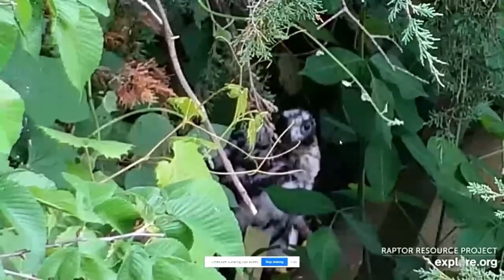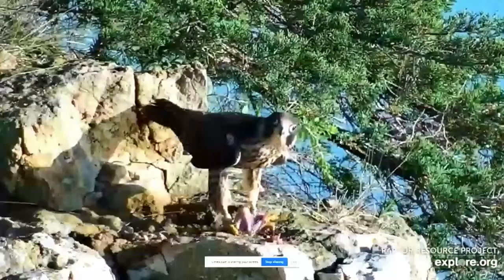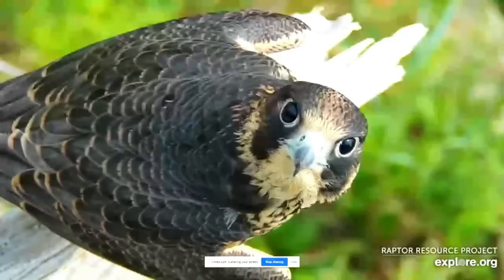And we watched him survive and get food drops from the parents for basically 16 days until, remarkably, he showed up on the bluff, learning how to grab onto the rock face. Here's our prior female, Michelle, feeding him. Here's a shot of him up on top of the bluff, self-feeding his own food, probably passed to him by one of his parents. And there's just a shot of him down below the camera. Just again, the amazing video.